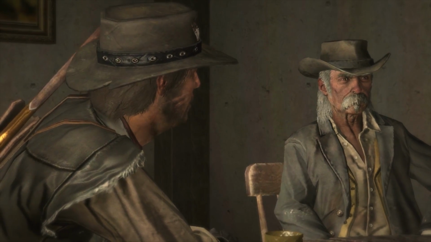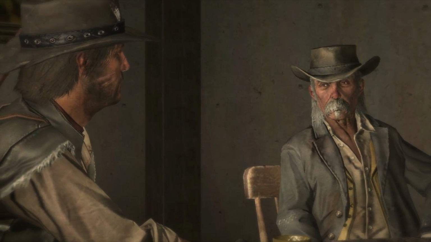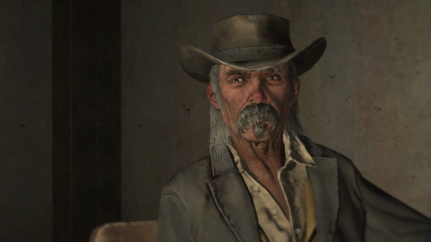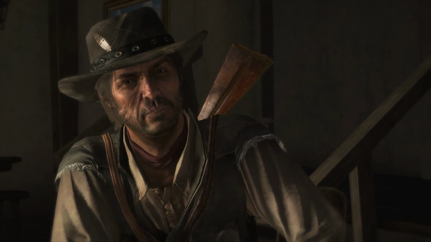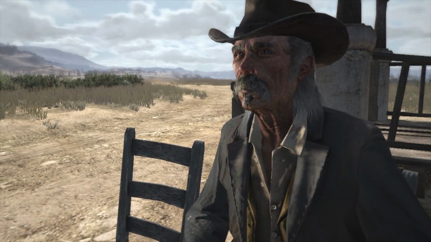Here we find Landon Ricketts, a famous gunslinger living out his retirement in Mexico. John recognizes him from the stories he was told as a child and a young adult, and immediately trusts and idolizes Landon.